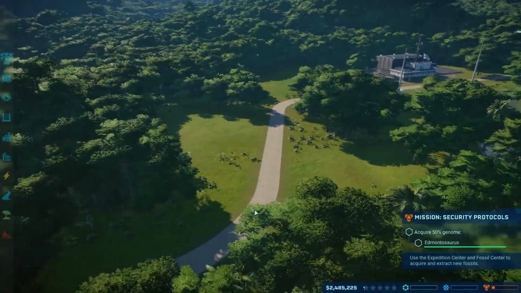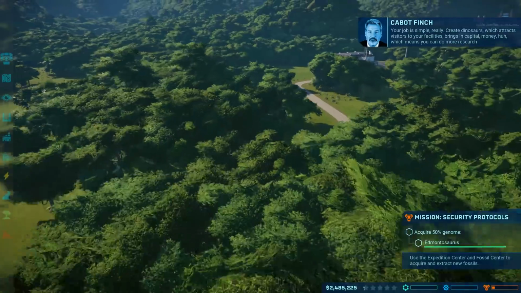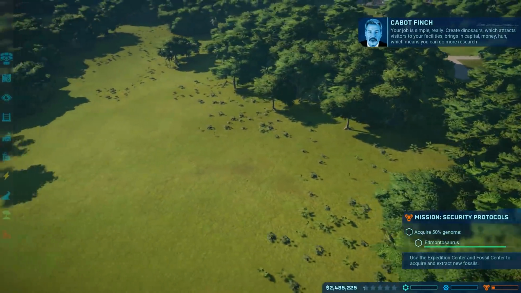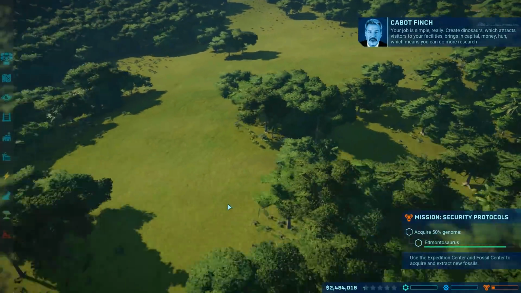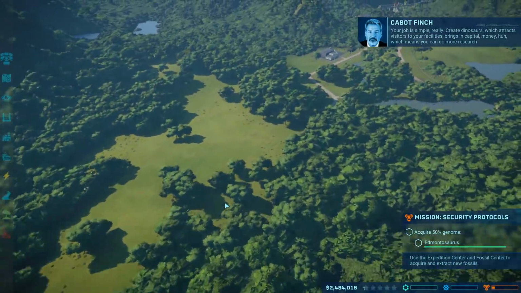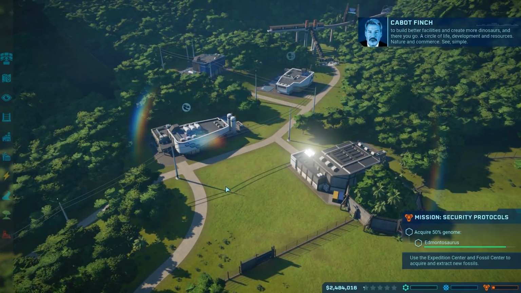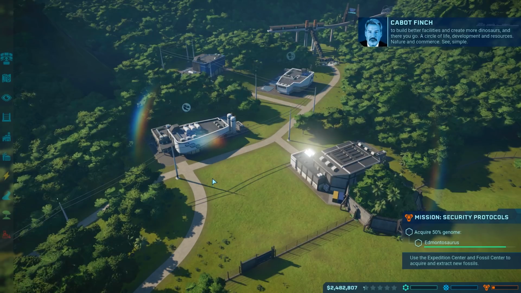All right, so where does this road simply go? Really? Dinosaurs, which attract visitors to your facilities, brings in capital, money, which means you can do more research to build better facilities and create more dinosaurs, and there you go. A circle of life, development and resources, nature and commerce. Well, this isn't the Lion King.